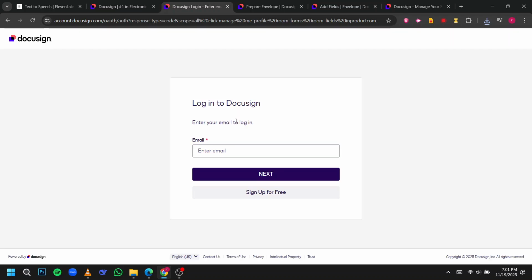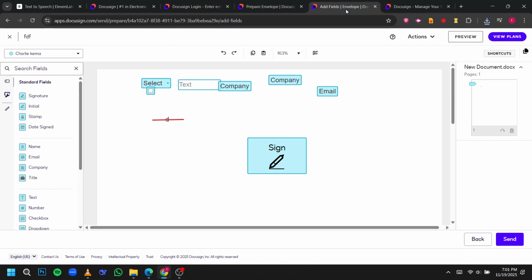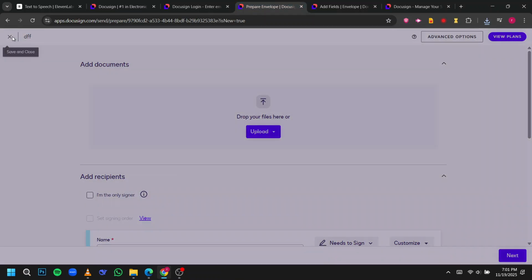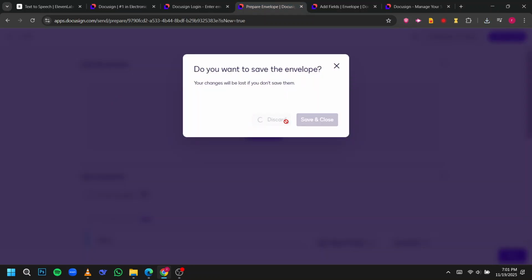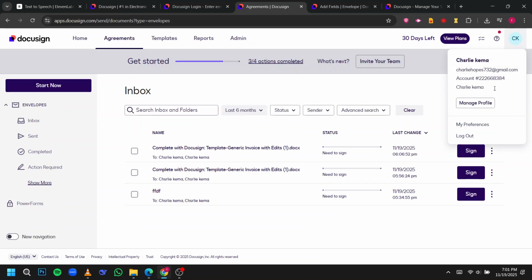This is where you can get an overview of your ongoing, completed, or pending actions. From this dashboard, head over to your profile settings. If you're unsure where to find it, it's usually represented by an icon or your user image at the top of the page. In the profile section, click on My Preferences. This area is crucial because it lets you customize your Docusign experience.